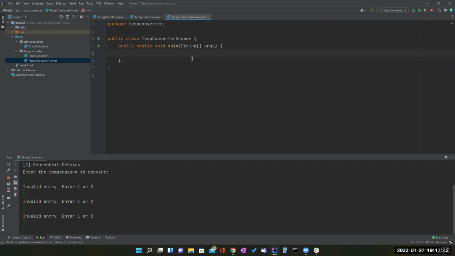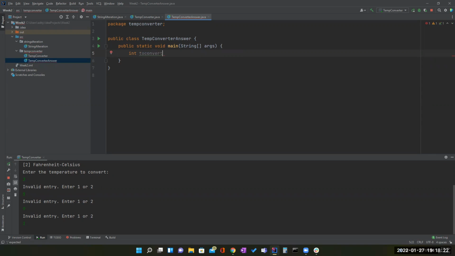PSVM. Okay, here now we are going to think logic, right? We are going to think like a developer. So we are going to start by declaring all the variables that I'm going to use. Which are the variables that I'm going to use? I know that I have to use two different variables for the temperature to convert and also the converted temperature. So I'm going to say integer to convert, just keep it to convert or temp to convert, it's up to you.